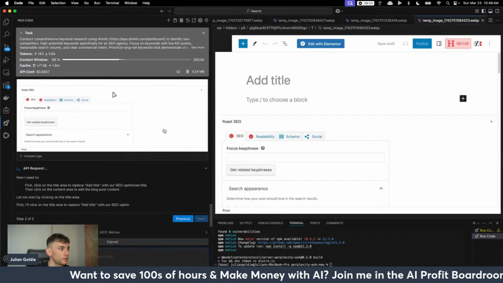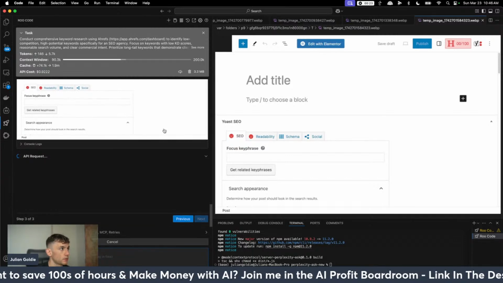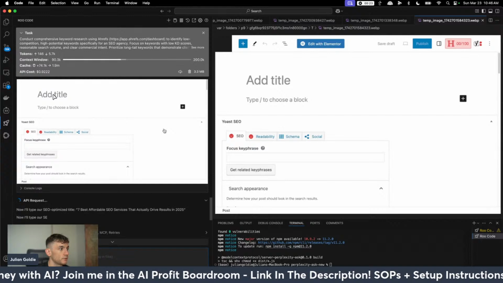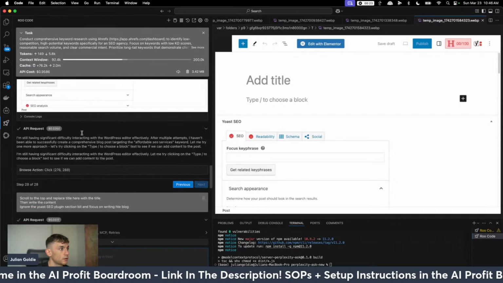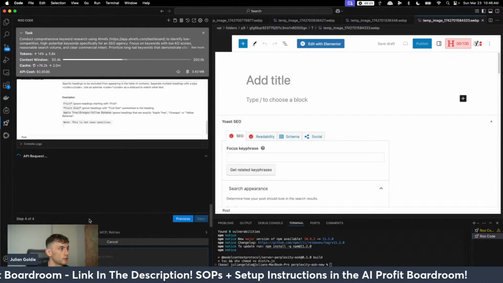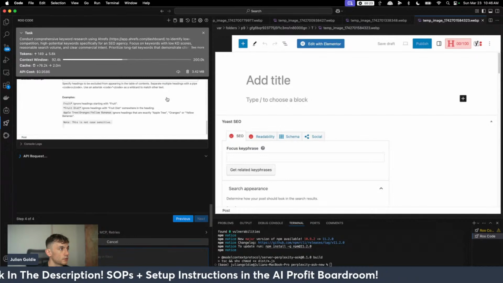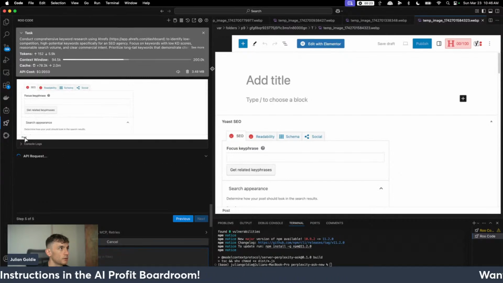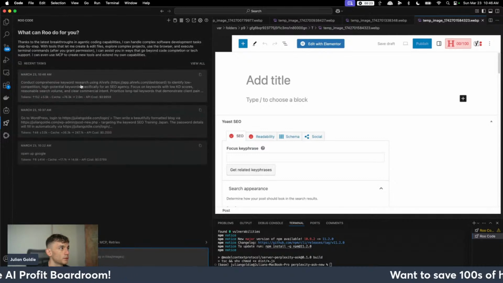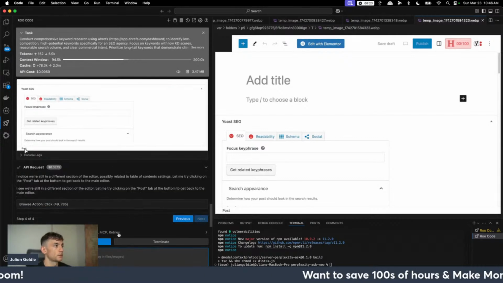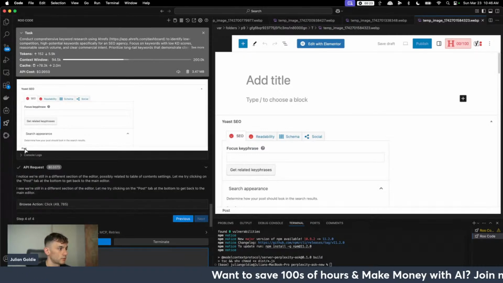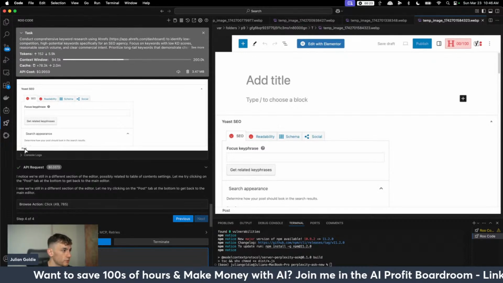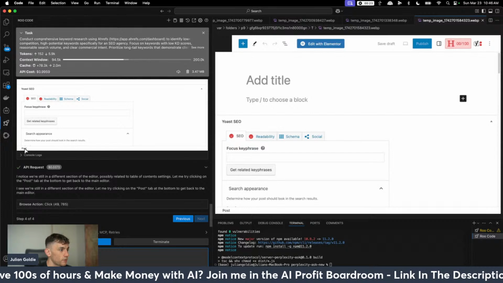So it's opened up a new tab now. It's clicking on add title. We're going to say scroll up the page, dum-dum, and write the blog at the top.